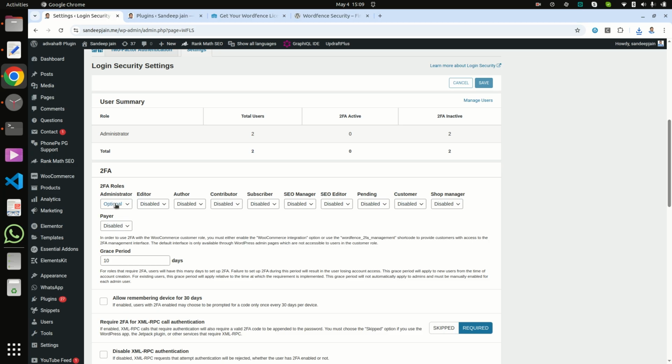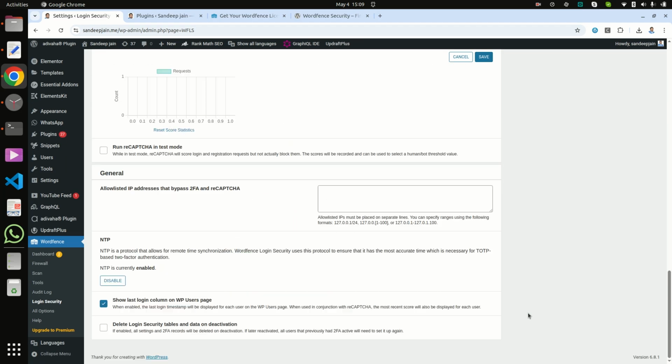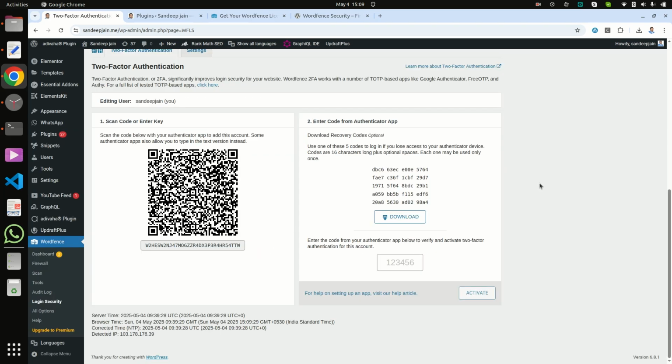So at here you can select 2FA for administrator, editor, author, contributor etc. So like I am enabling 2FA for editor, and click on save. So all editors will be required to use 2FA, and that's it.